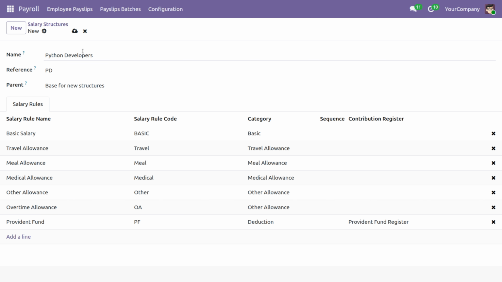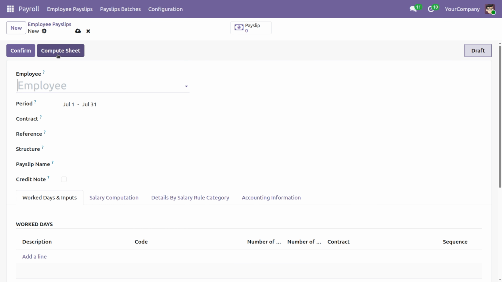So let this be our salary structure. I'll save this and I'll create a new payslip for an employee.